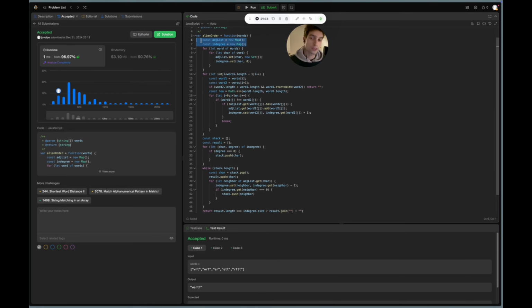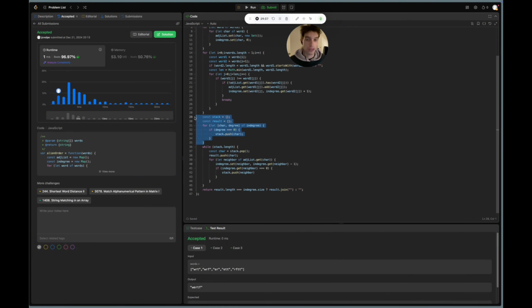All we did here was we used 2 maps to store an adjacency list and an in degree list, and we created our graph with these 2 mappings, and we just went through our list of words and created these relationships according to how we know the rules of a dictionary operate. And then we iteratively did a depth first search on our graph and returned the result.